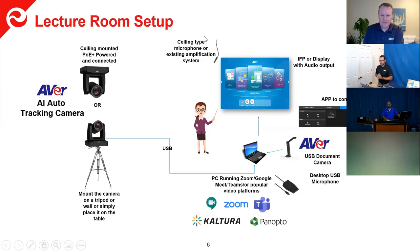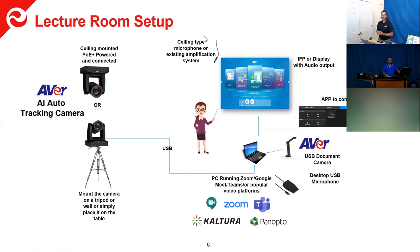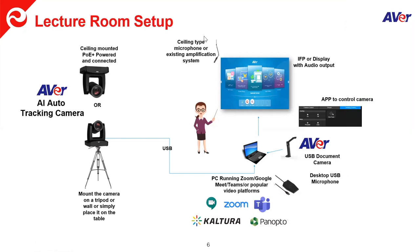But as far as what we see as far as setting up a room, right, with our cameras, specifically the new TR3 cameras, the TR311HN, which I actually have one connected here that's being used on this Zoom call. It's actually a TR313, but everything about it, more or less, a couple little details, is the same as the TR311HN. So what we're seeing is that there's a couple different configurations that you can do this, right?